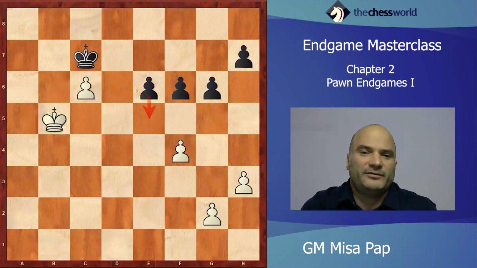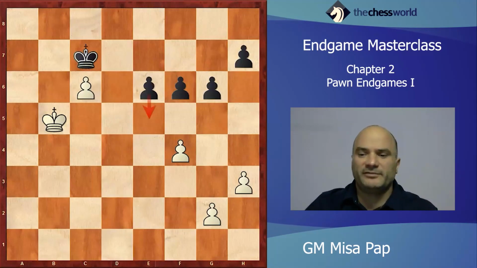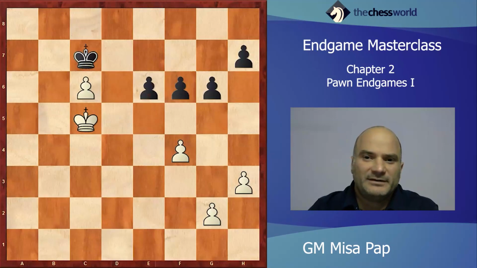Okay, so here, for example, if we take off all of those pawns from the board except the h pawns, the position should be a draw. If we have only pawns on h4 and h5, the position is just a draw. So I have to be careful. King c5. And now, okay, my opponent played h6.